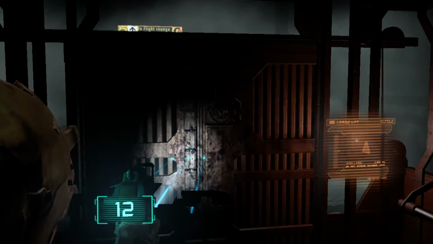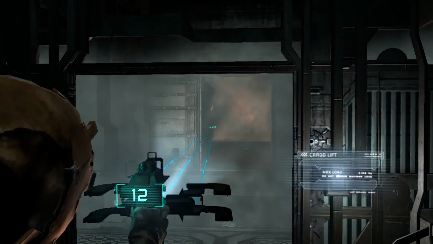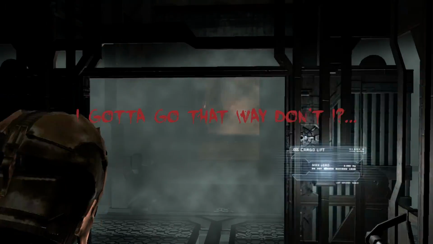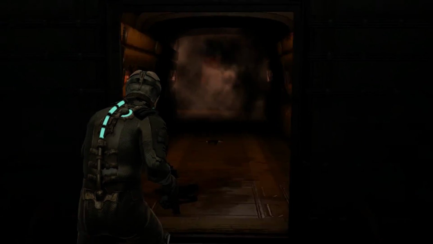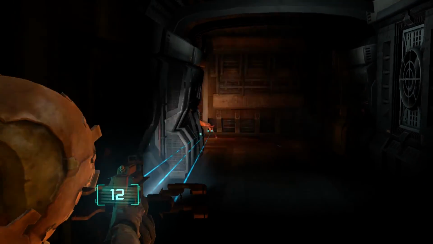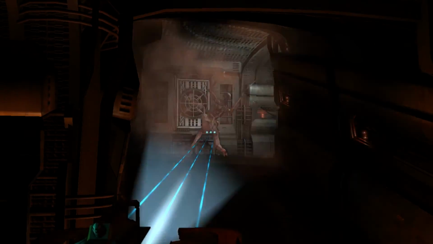Okay. Back up to the flight deck. Yeah, I just saw you. Hi. I just saw you. I gotta go that way, don't I? Yes. Okay. Here we go. Gun up. Ready for anything. Okay. We're good. No, you don't!